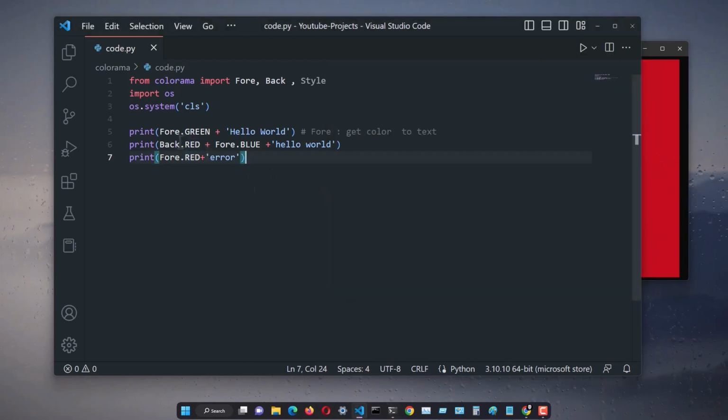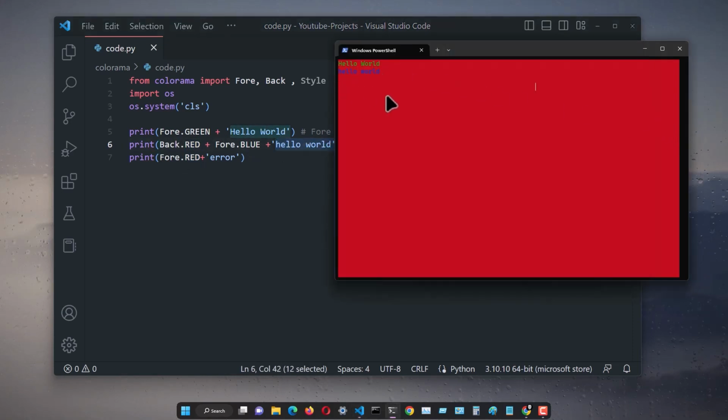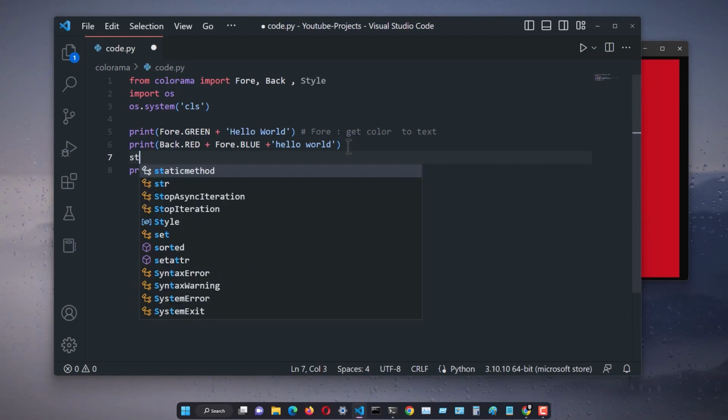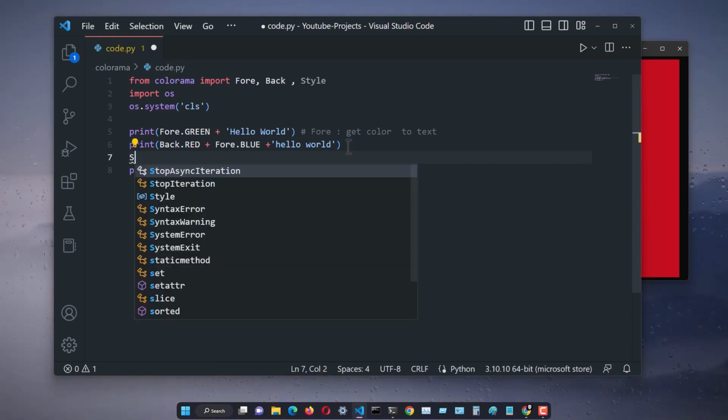We set the red background for these sentences, but after that all of them are red and we can't see anything. How can we fix it? We have to come here and write style dot reset all.